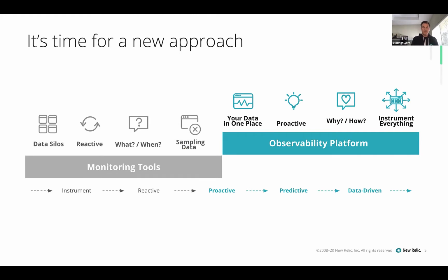So it is really time for a new approach. And the way I look at this is really moving away from a reactive mode. On-prem, what we've seen is what I call the red light, green light, yellow light. Everything's great, things are down, and then go look for where it is. To move into a proactive mode, right? To really understand, have everything instrumented, be proactive in your understanding of any issues, and ask the question of what happened and where is my issue, and be able to pinpoint that.